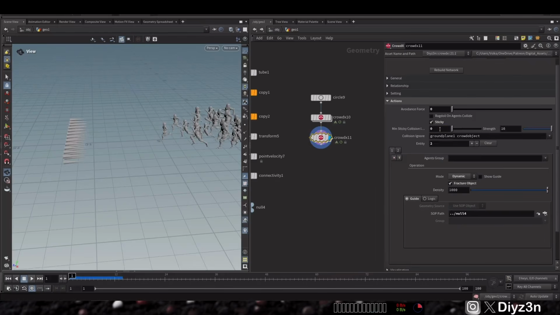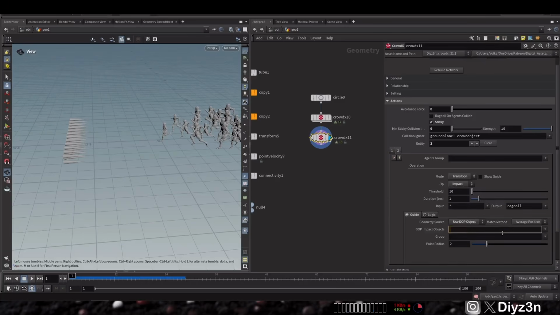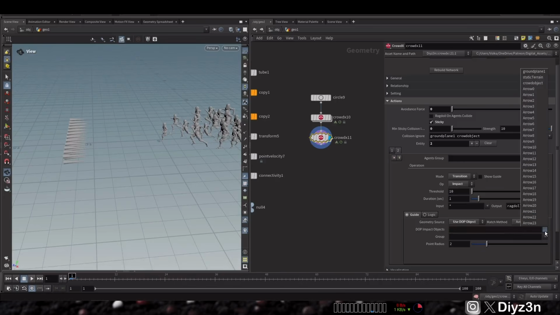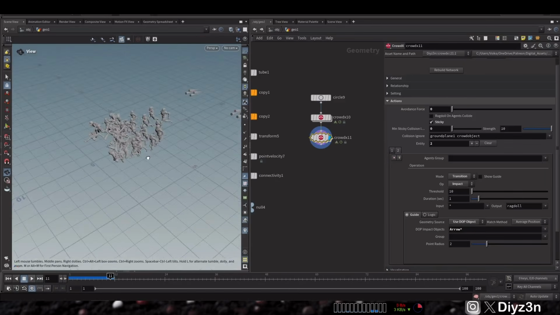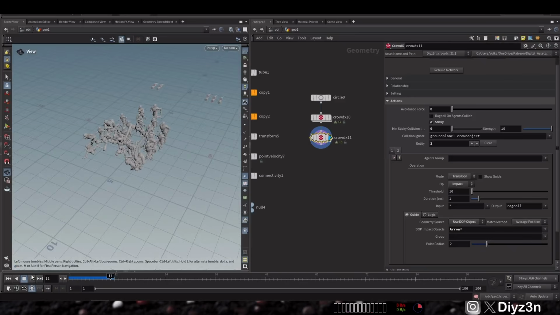And in here we can enable sticky, and we can put that to 1, and you see everything now sticks to the object very easily without extra setup. And now we can change that to arrow. You see the piece's name, it's updating now, and this is the same concept, and boom, you see we have our ragdoll and we have our stickiness.